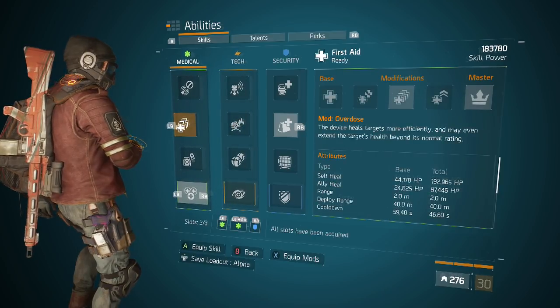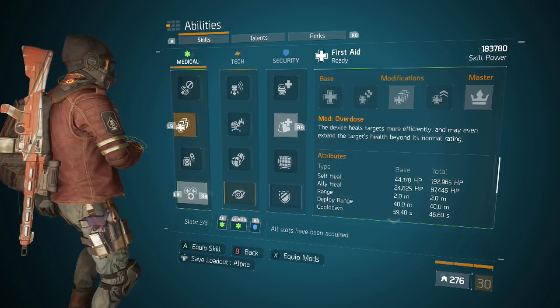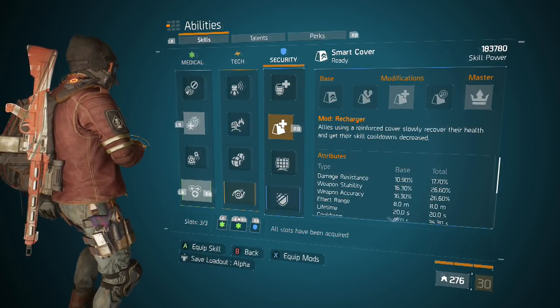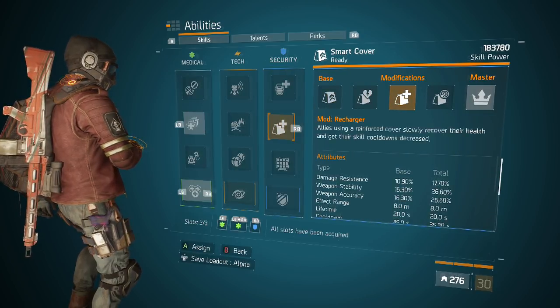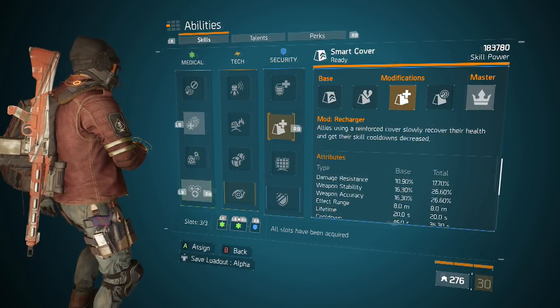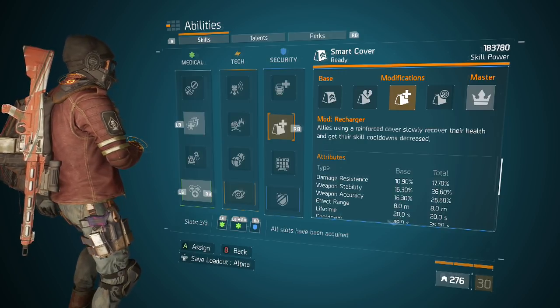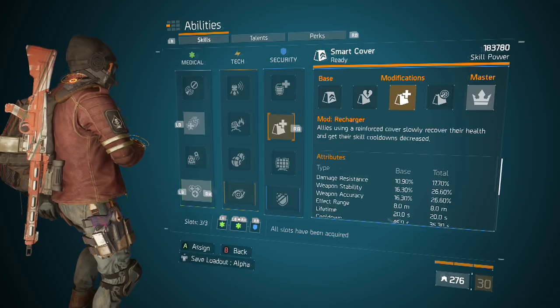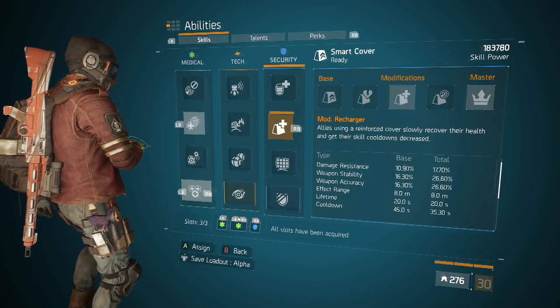Skills-wise, I am running Overdose on this one, just to give me that massive heal. If I need a heal, this will heal me fully, completely. And then I'm also running, as you can see, Smart Cover Recharger. Because you're going to be in cover the majority of the time, it makes sense to run something like Smart Cover, just to give you, as you can see here, that extra damage resistance, weapon stability and accuracy, which is important on the big Alejandro, especially when you're playing on console.